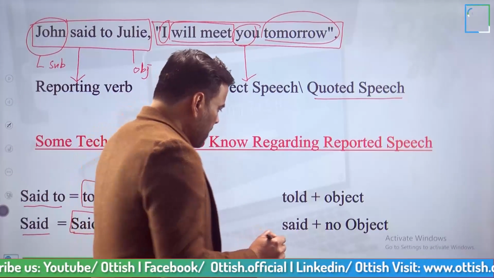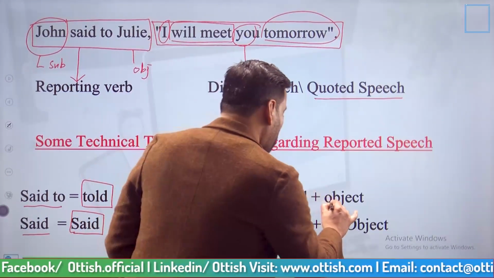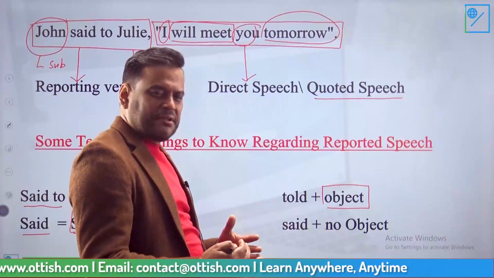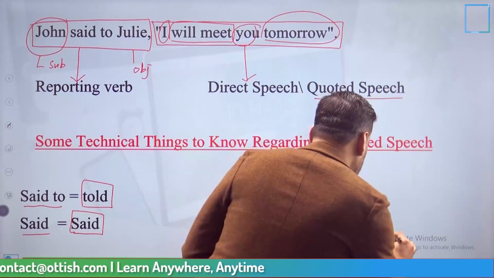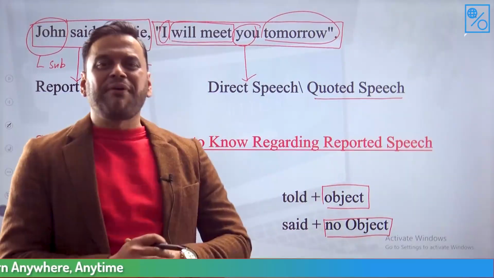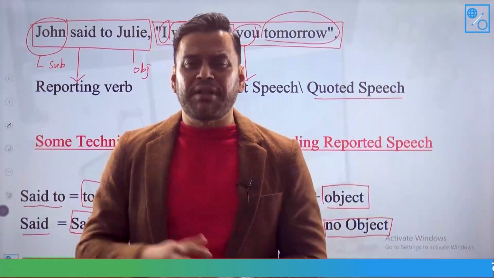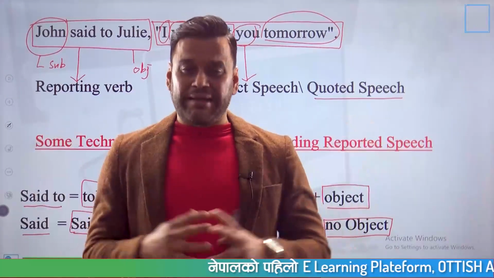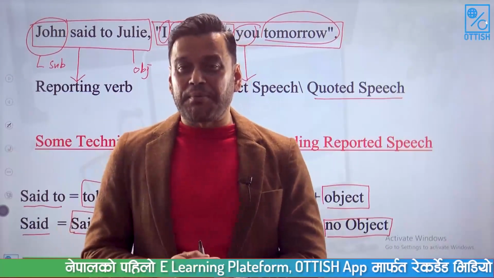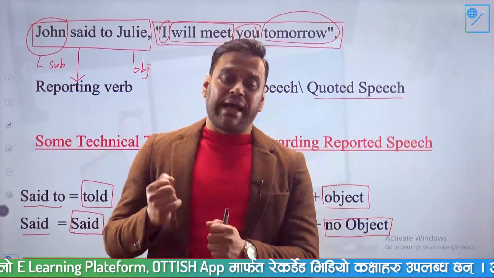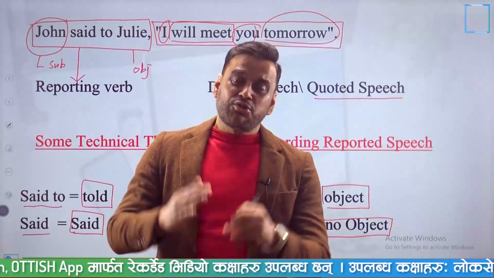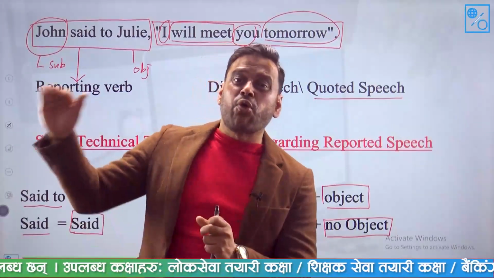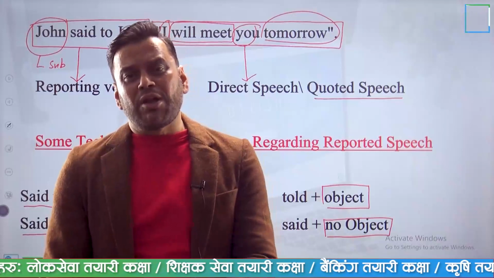Okay, now see and remember next thing. Told always followed by object. Told को पछाडी object आउनै पर्छ. Said never followed by object. Said plus no object. Remember, in 2075 you were given the option, तपाईलाई कस्तो खालको अप्सन दिएको थियो भन्नुहुन्छ भने, he told that. That is a wrong option because told always followed by object. So you can say like he told me that, she told me that. So told आएपछि तपाईलाई object आउनै पर्छ, object is a must. And तपाईलाई त्यसरी दिएको थियो he told that.